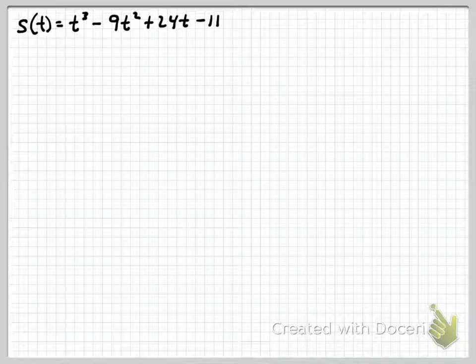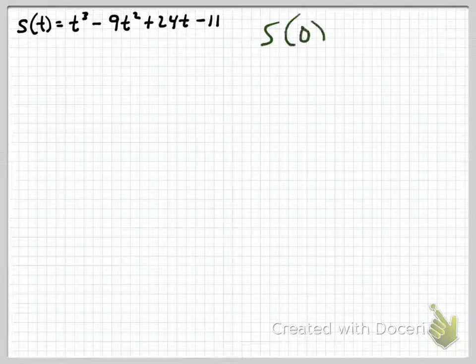S of t represents the position of a moving object, and I'm just going to call it right and left. I don't remember what it says on the worksheet, but let's say we have an object traveling right and left along, let's say, the x-axis, and the position at time t is represented by s of t. Okay, and so we could easily, really quickly, figure out what the position of this moving object would be at the beginning, meaning when t is equal to 0. And s of 0 we can see is all the terms go to 0 except the last term, so s of 0 is negative 11.